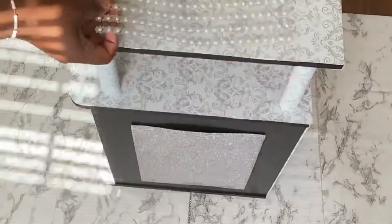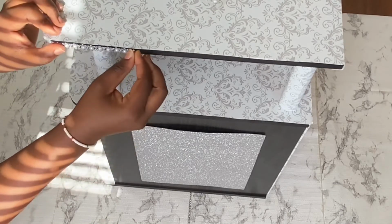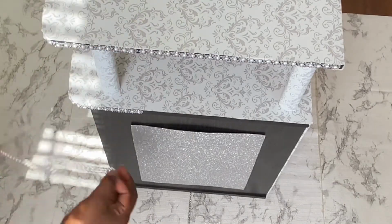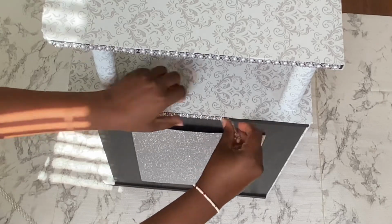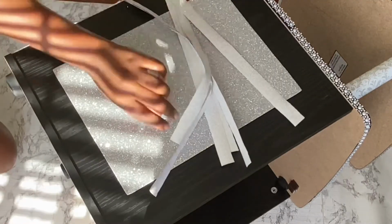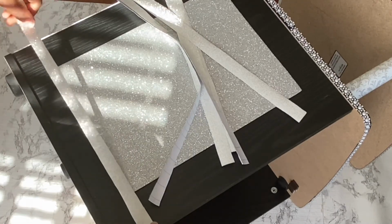Using those crafter stickers, I went and covered all the borders of the nightstand to create a finished look. I noticed that the sides were a little plain, so I used glitter contact paper stripes to create a border.